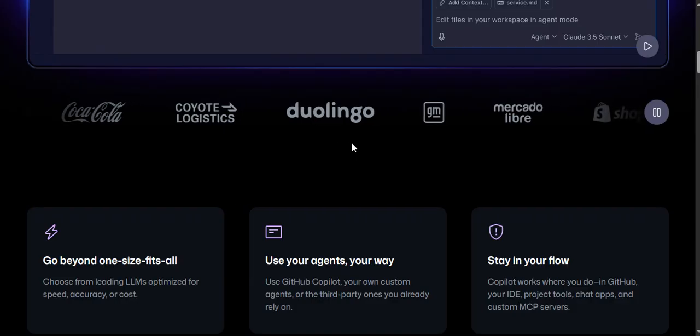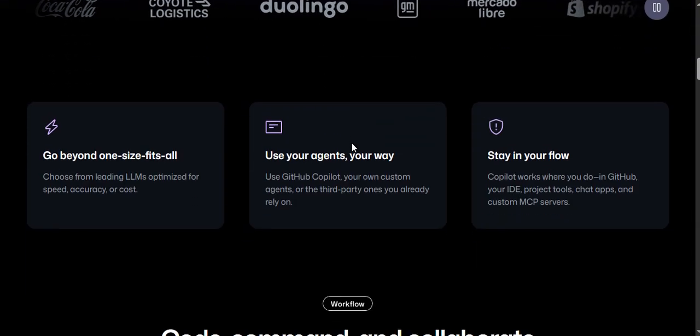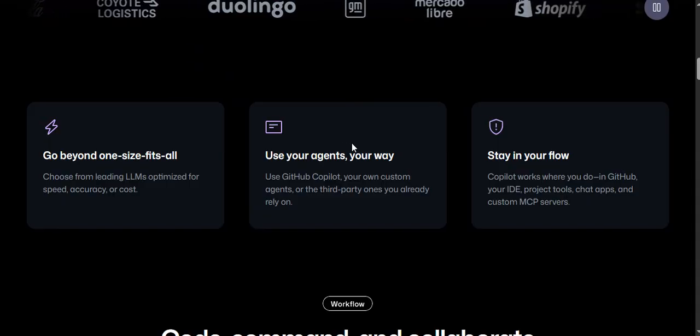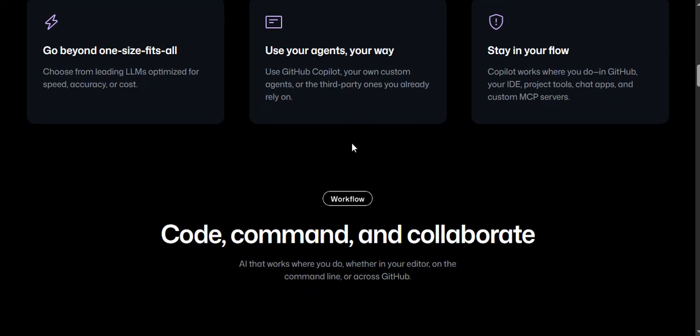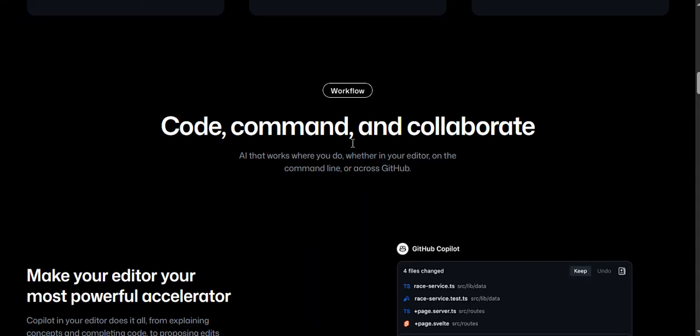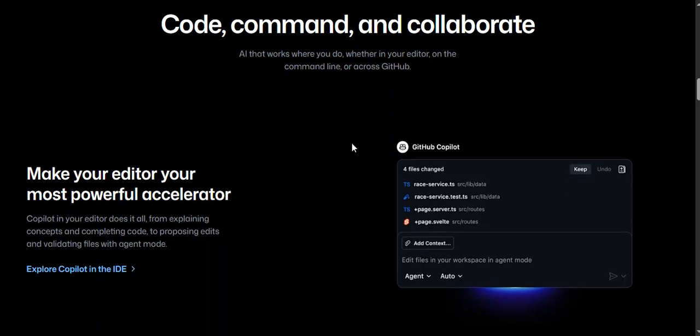Exactly. Okay, so if Cursor is the specialized bulldozer for that heavy lifting, then we have to talk about the reliable pickup truck of the group. GitHub Copilot, the classic. I mean, everyone knows it. It's the industry benchmark. And its main strength is that it's simple, it's familiar, it lives right inside your editor like VS Code, and just gives you fast inline suggestions while you type.